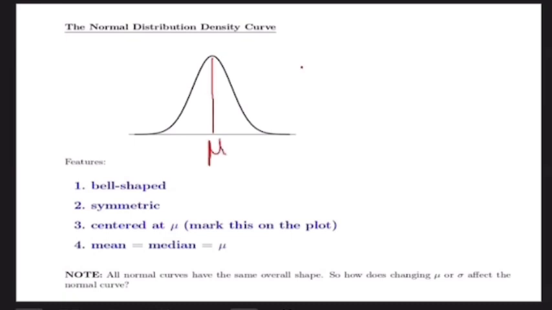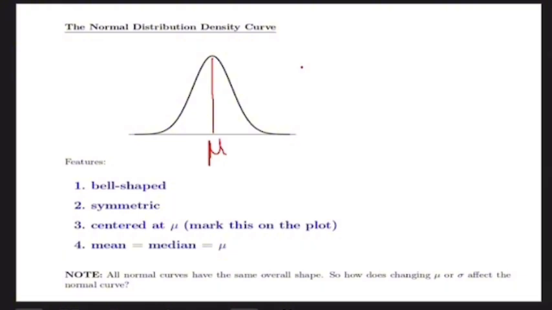That is the center. And if that is the center, there's going to be movement away from the center, to the right or to the left. The movement away from the center can be figured out using the number of standard deviations. Now, let me tell you this. There is a difference between standard deviation value and the number of standard deviations. They are not the same. Standard deviation value is what I got when I calculated the standard deviation. But the number of standard deviations is what we call the z-score. Does that make sense? The z-score gives the number of standard deviations either below the center or above the center. Does that make sense? Okay.